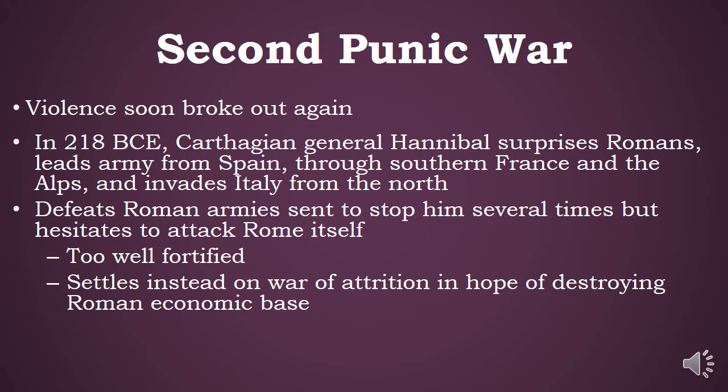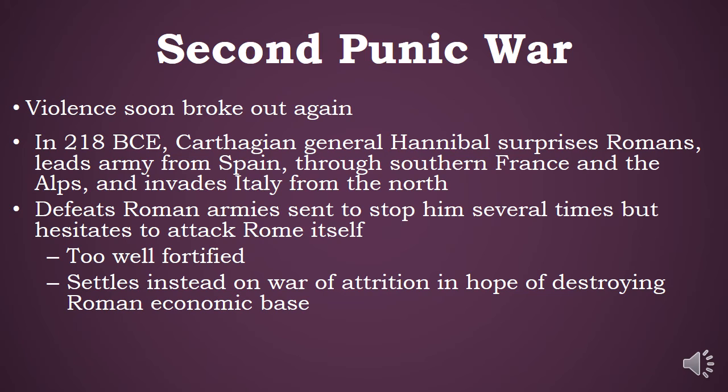So essentially what Hannibal is going to do is lead his troops from Carthage across Northern Africa. They're going to cross into Spain, across the Strait of Gibraltar, between Morocco and Spain. And when he is there, he's going to establish a town called New Spain. So they conquer Spain, they establish this town that they're going to call New Spain. They're going to resupply, regroup, get locals to fight for them. Then from there, in Spain, Hannibal is going to march his army through southern France, across the Alps, and he's going to invade Italy and Rome from the north.